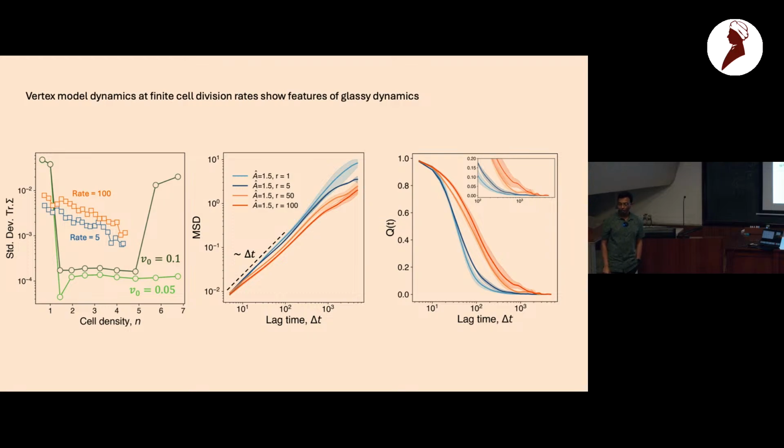And tell me, do you control the thickness of the pattern? Do I control? Do you control the thickness of the pattern? It's strictly two-dimensional. Okay, so you confine it. Yeah. It's a very interesting question, because the experiments are done on MDCK cells on a glass substrate, and they remain two-dimensional up to a very high density. If you go to a very high density, so for example, 5,000 cells, you undergo buckling. I see.